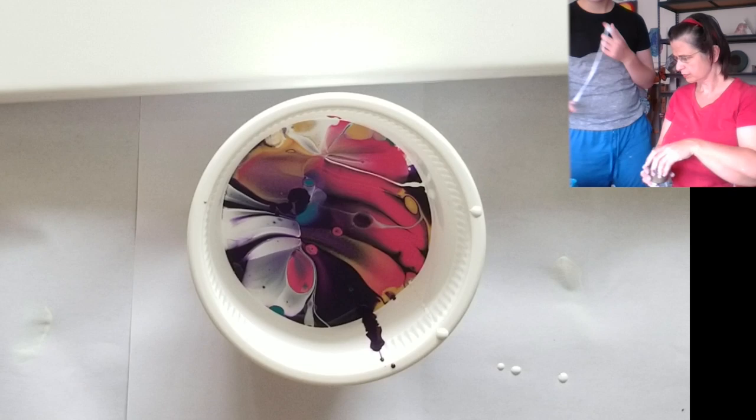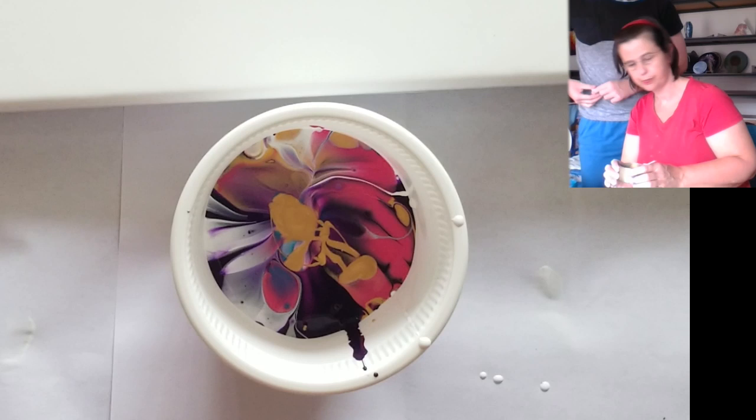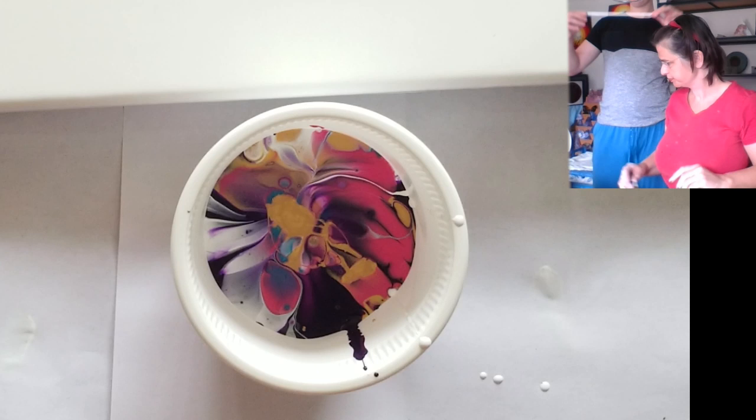Alright. Starting to see some cells showing up in there already, which is exciting. Whole heap more gold. And we're out of pink and we're out of silver, so let's leave it at that. Move another layer out of the way. You want another layer? No, we don't need another layer because we've got the white base. It can spread out quite nicely.